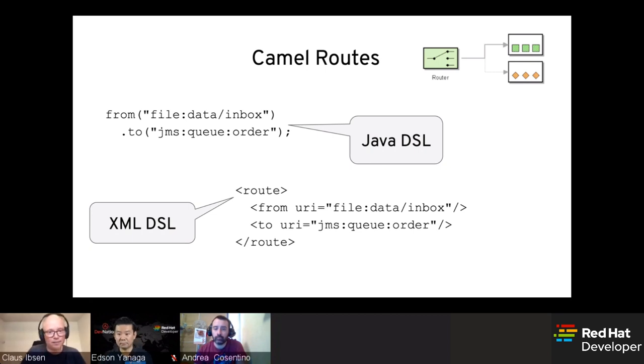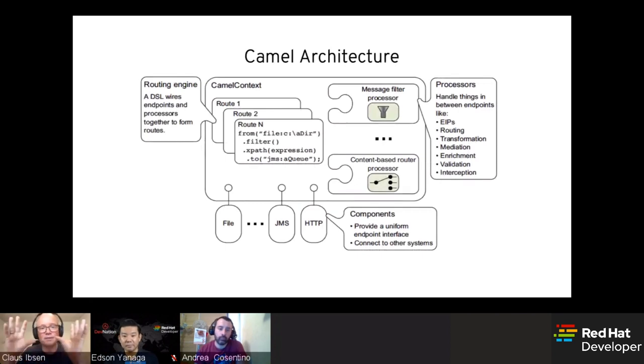Okay. And the high level picture of Camel is that in the center, we have the Camel context, which is actually the Camel runtime. So the idea is that you have a Camel context, then you can add your Camel routes to it, where you can specify how systems are integrated, and you can use enterprise patterns for that and do message transformation, routing, splitting, aggregating, and so on. And on the bottom, we have components which you can use to connect to different systems. There are 300 components, so there's everything under the sun.